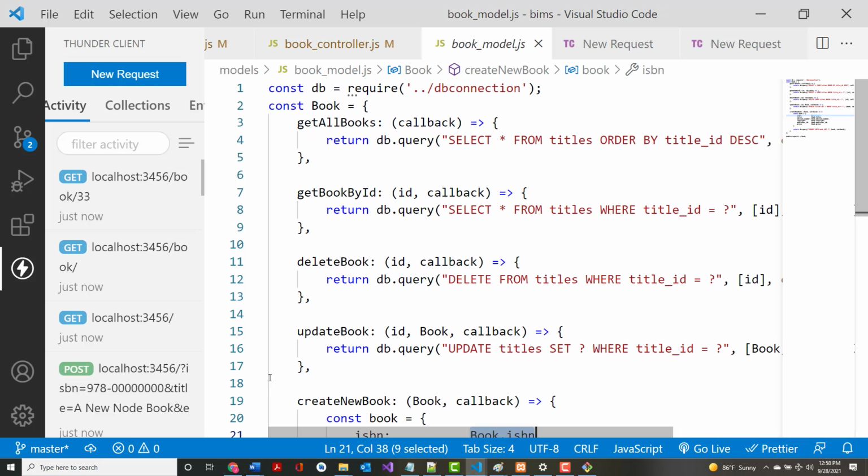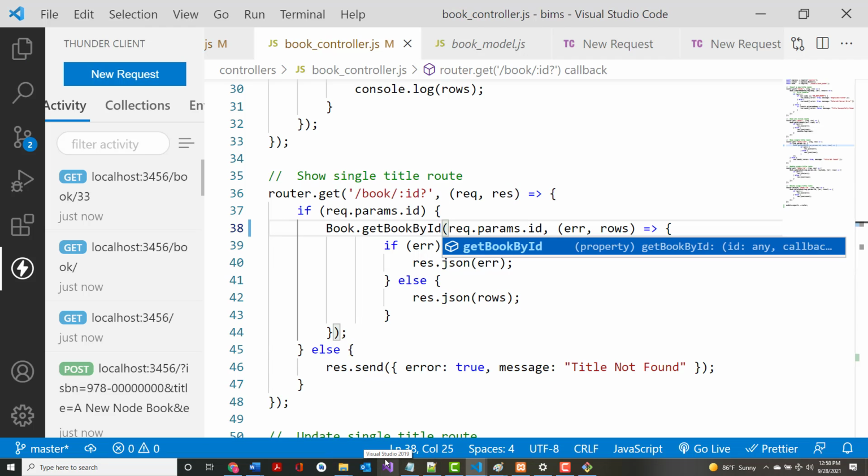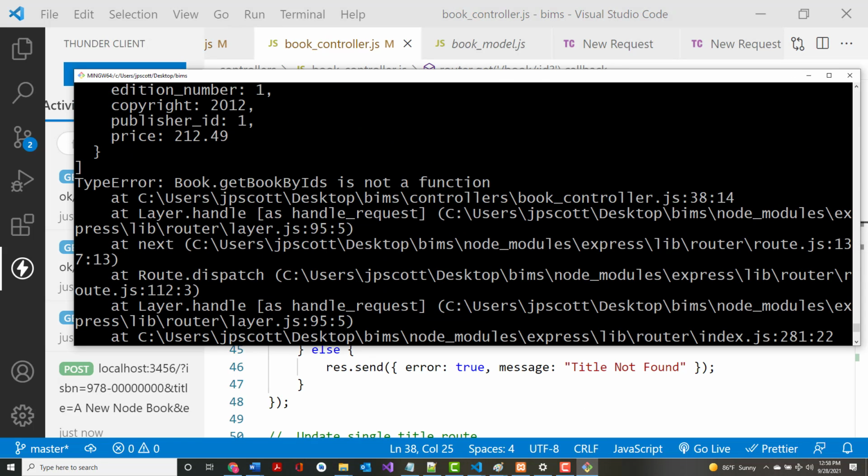There it is, right there. I put an S in there. Save. Let's go back and make sure I didn't break anything. Yeah, it's still running. Notice it did tell me right there. You're right, I could have done it that way.